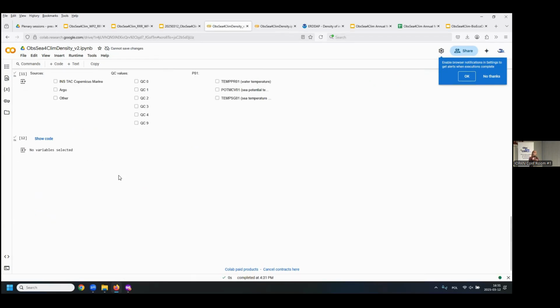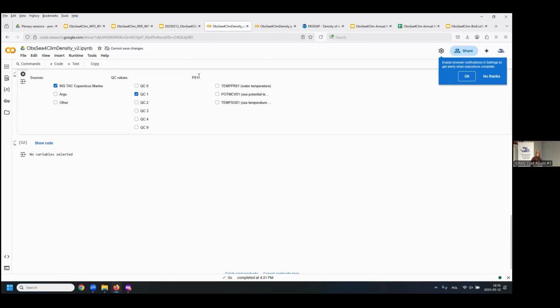You can perform a selection, for example, on the quality check variables, and for example, we want to see the stack Copernicus Marine with the best data that they have, and you can also perform a selection from the P01, which gives you more in-depth information about the parameter that you're selecting.